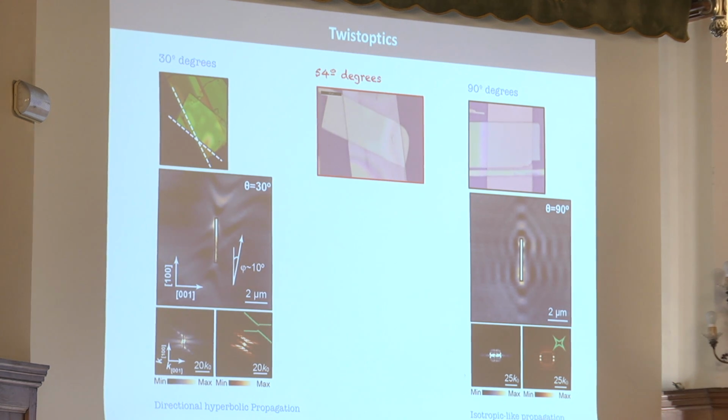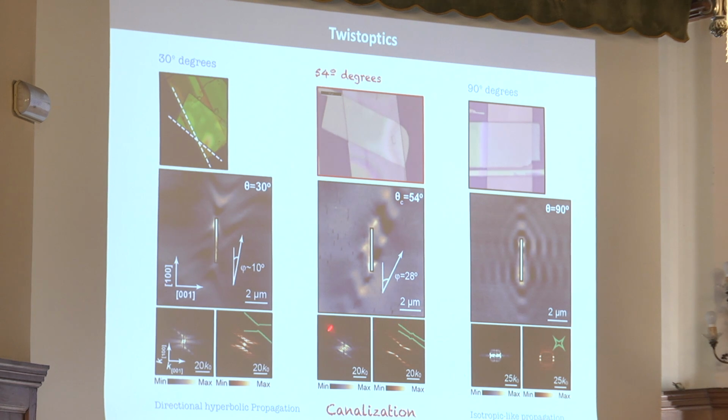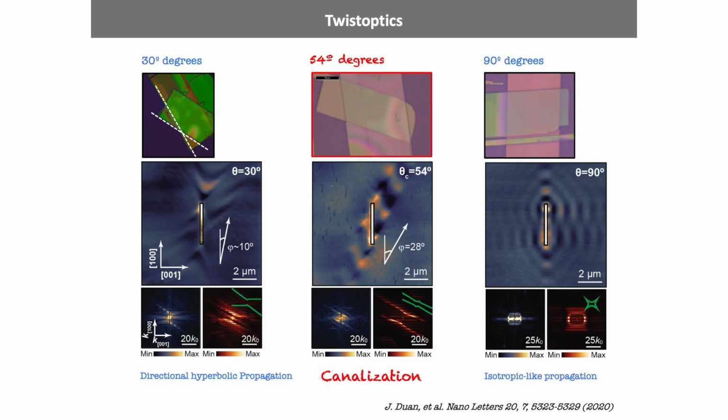And we saw that at 54 degrees, there is also an isofrequency curve that is not a hyperbola, is not a closed curve, it's flat bands, isofrequency bands. And because they are flat, like in a hyperbolic medium, you have all Ks coming from the center here. But the pointing vector, which is normal to the curves, is all pointing in the same direction. Meaning that you have a natural waveguide with all Ks propagating in one single direction. And this is what is called the canalization regime.